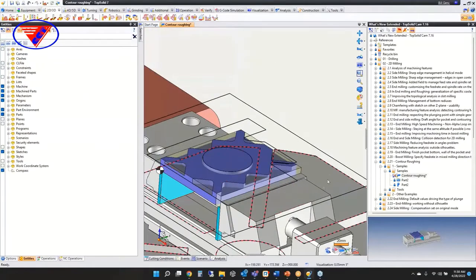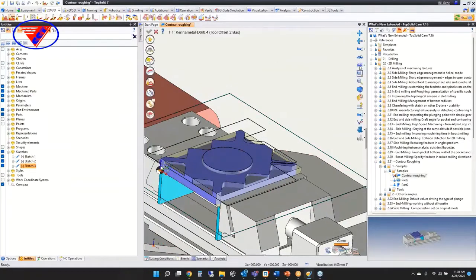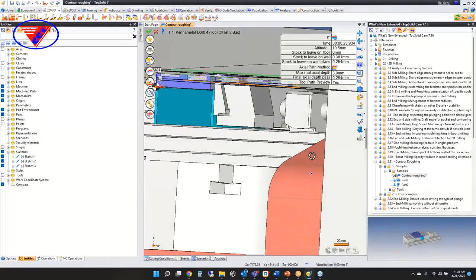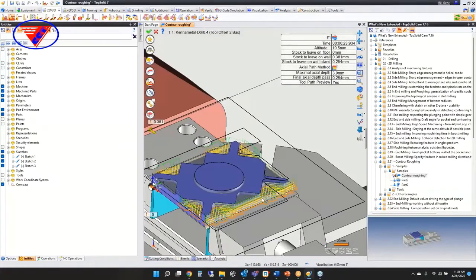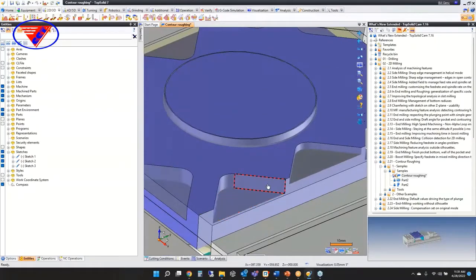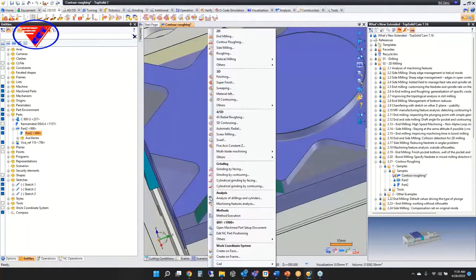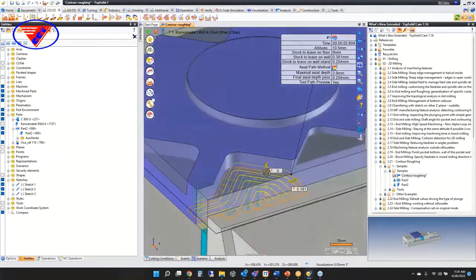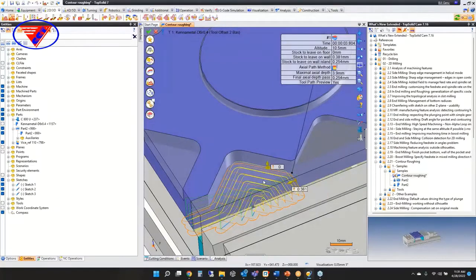Let's go turn on some sketches. If I use this sketch here and go to contour roughing, it's just using that as a bounding profile, and it's grabbing everywhere to the altitude of the sketch, which is at the deepest point there, to do roughing from the stock to the part. Okay? And then one of my favorite samples, if I use Alt selection. So if I hold Alt down, select this face, and go to contour roughing, it's going to be localized to that feature only. So you have a lot of control over how it's generating the profiles to machine and the areas to machine. And don't forget that subtle little Alt selection methodology.